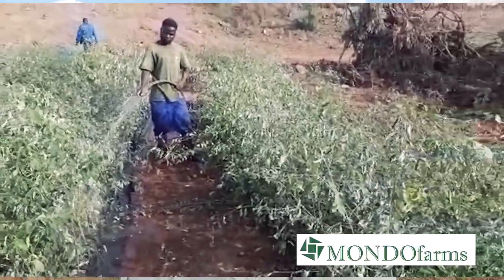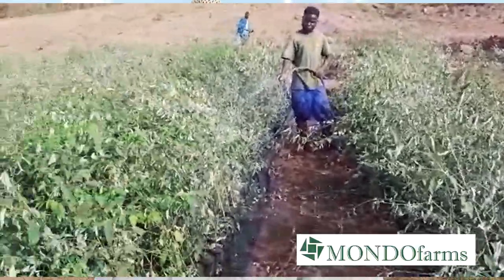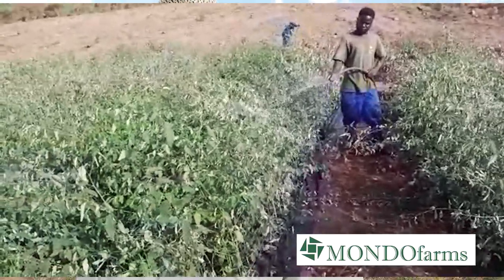And of course, we looked after them there. They were being watered and taken care of, but they were really growing quite tall, and we were growing very anxious as to what was actually going to happen to them, whether they would actually work. We were advised that sometimes when tree seedlings, especially eucalyptus, are too tall, they don't work out in the field. And hey, presto, that's exactly what happens. Sometimes in farming, the advice you're given by those who've done it before actually turns out right. Who would have thought? It's better to listen.